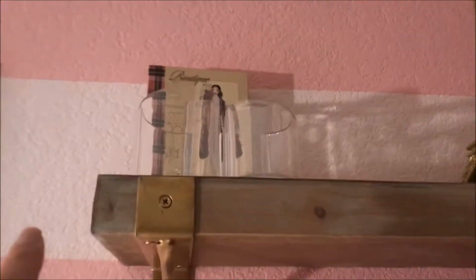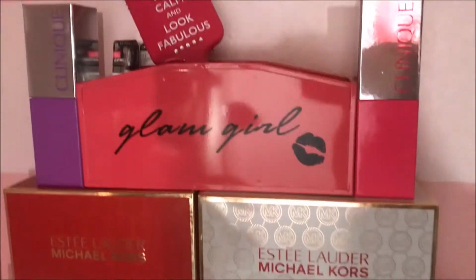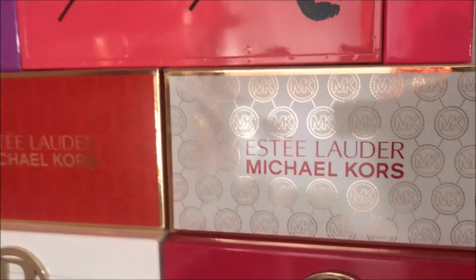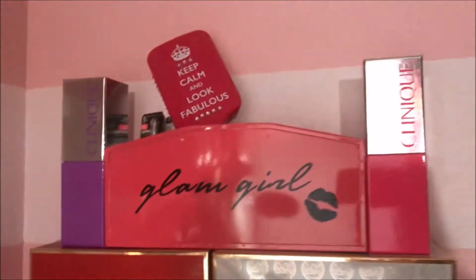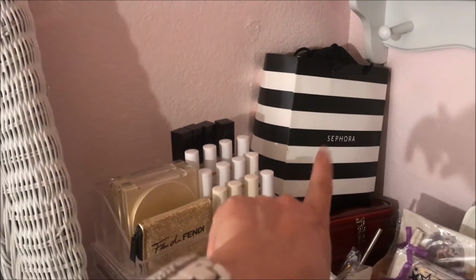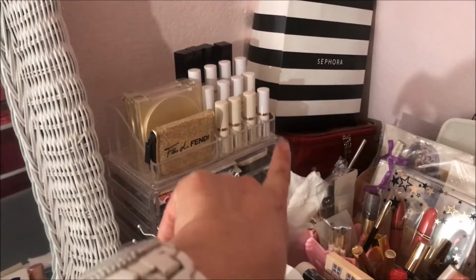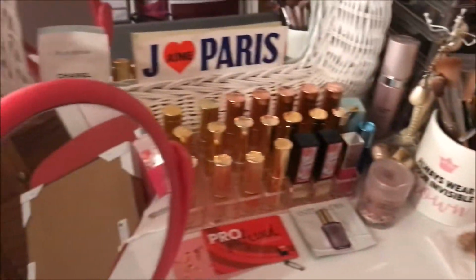And I'm still working on that shelf, decorating. Probably this is gonna be for more brushes, and this is gonna be pretty much like that. This is a Michael Kors with steel leather, and I need to use those products in a video that I'm gonna show you later. And I need to do a video from that bag from Sephora that is old. I made that shopping a long time ago, and I have another bag from MAC products, but I'm busy, so it's so hard to put everything together.